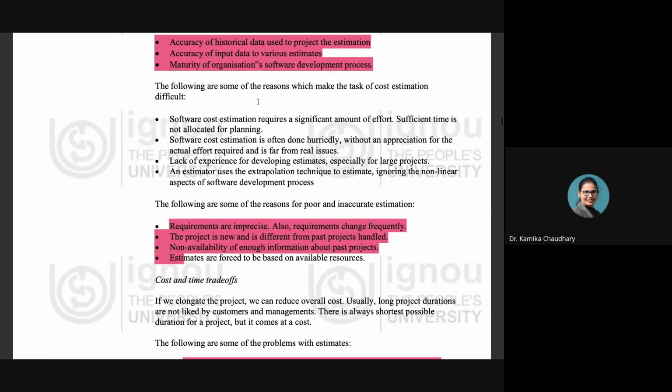Now we are going to see there are a number of reasons which make this task quite difficult. Task of what? Task of the cost estimation. Why? Because software cost estimation requires a significant amount of effort. Sufficient time is not allocated for the planning. Software cost estimation is often done hurriedly without an appreciation for the actual effort required and is far from real issues. Lack of experience is another factor, and an estimator uses the extrapolation technique to estimate, ignoring the nonlinear aspect of the software development process.